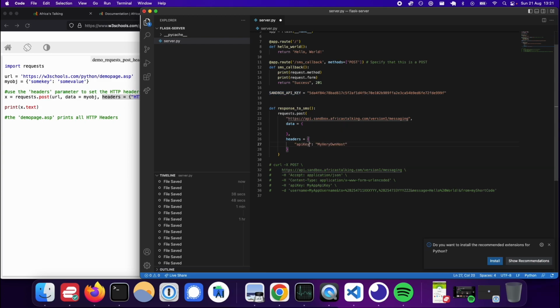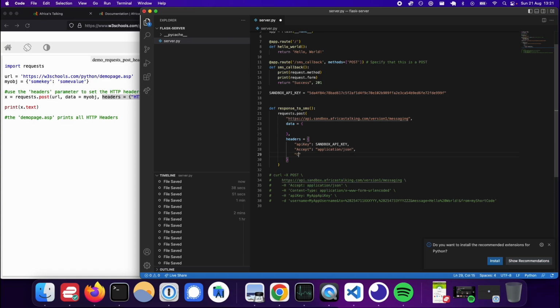So API key is going to be this. We also have accept application/JSON. We're also going to do content type is this URL form encoded thing here. All right, so that's the headers.